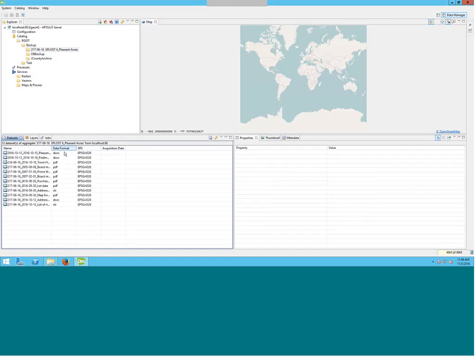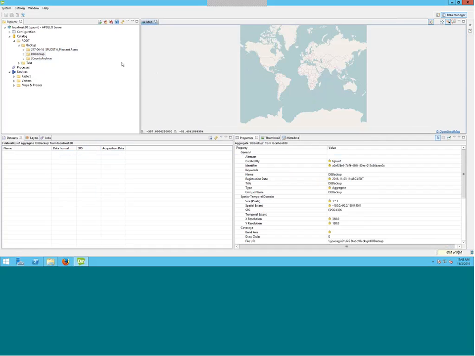And you also see that it did not just crawl geospatial data. It crawled document files, PDFs. It crawled everything that was in this setup. Anything that it could get access to, we now have in here and cataloged.